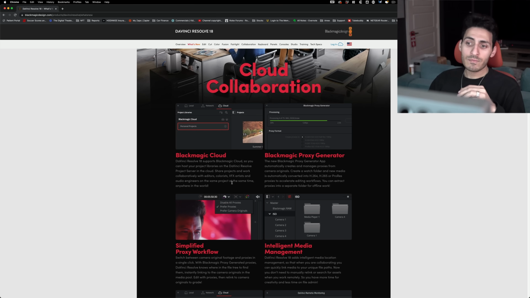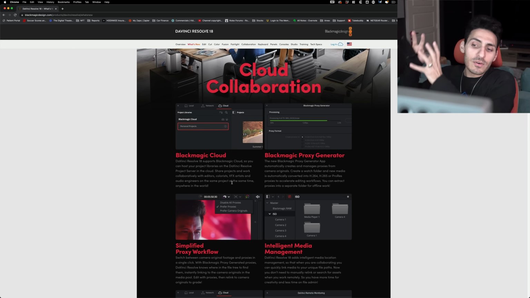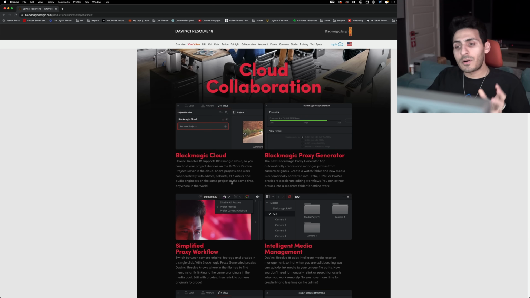To this day, I have my color assistant that can basically shot match everything for me. I come up with the look and then I'm going to have my color assistant somewhere else take over the project. Right now, it's really hard because the majority of the colorists that I work with are overseas and the internet might not be the best. So I have to upload everything on Dropbox. They have to download the camera original and then do all the things that they have to do. With Blackmagic Cloud, that process becomes very seamless. And when I take you guys through it, it's going to be an ultimate game changer. Okay. So personally, for me, I feel like this one is massive.